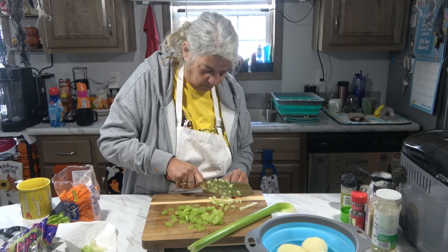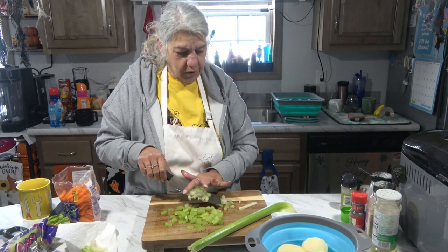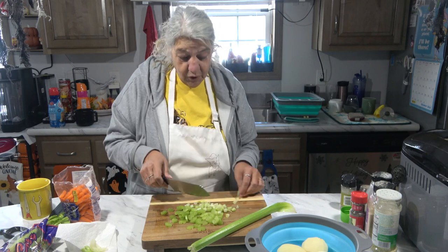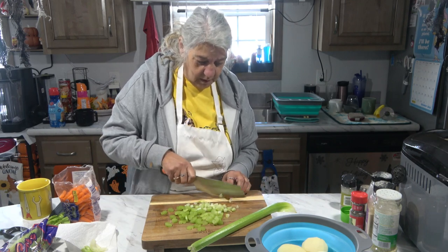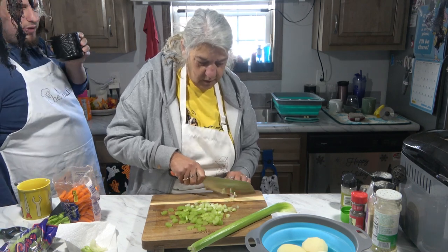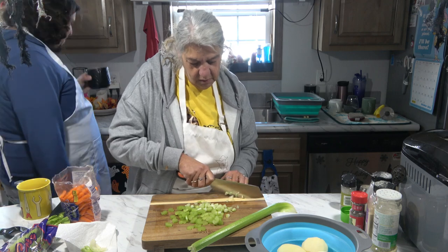As long as you get everything in one bite. True. I personally like the littler pieces. Why? Because you don't like celery? Oh, in my soup I do, yeah. I like celery.